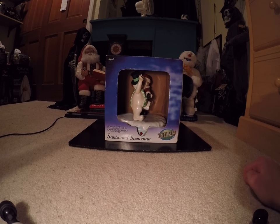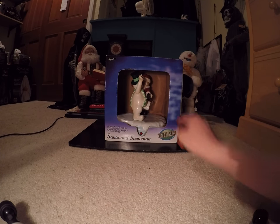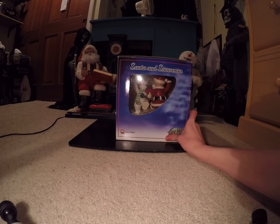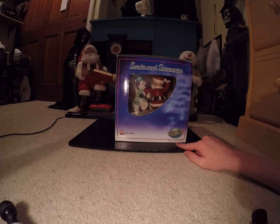Probably because it's rare, and for something to be rare, it means that not many people bought it. But yeah. It says, characters dance to shake it up, Santa and Snowman, try me, push the button, ages 8 and up. Here's the side. This plastic's coming off. Santa and Snowman, Gemmy Holiday. Requires 4 AA batteries, included. Try me, push the button.